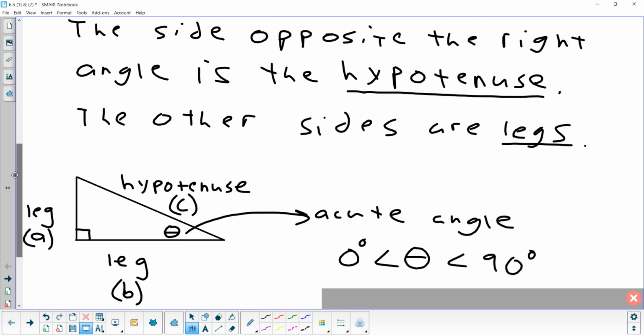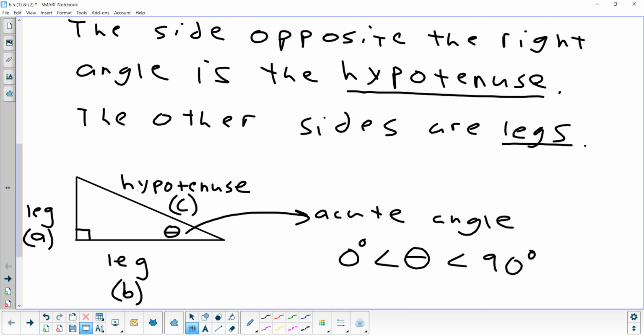There's also a theorem that we can use that relates all the sides in a right triangle. Does anybody remember the name of a theorem you can use if you know two of the sides and you could find the third one? Yeah? Pythagorean Theorem. Yes, Pythagorean Theorem. So the Pythagorean Theorem is pretty common in geometry, and it involves all the sides. Does anybody remember what the formula is, and then I'd like you to explain what that formula means. Yep. A squared plus b squared equals c squared.